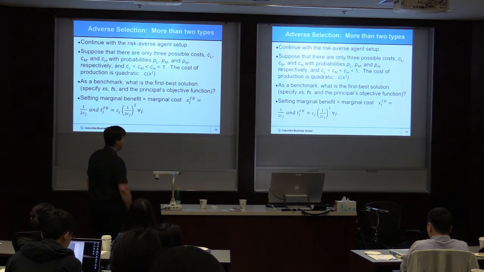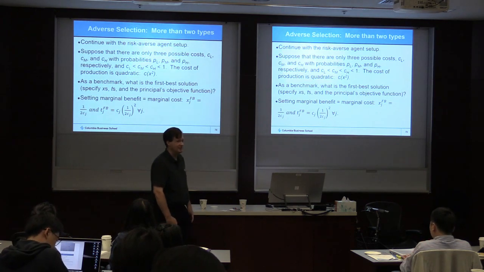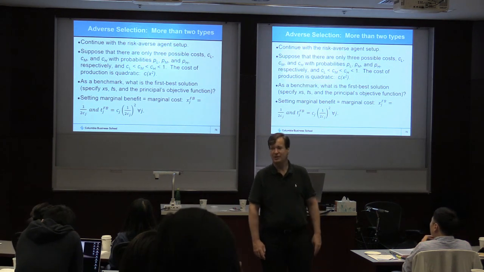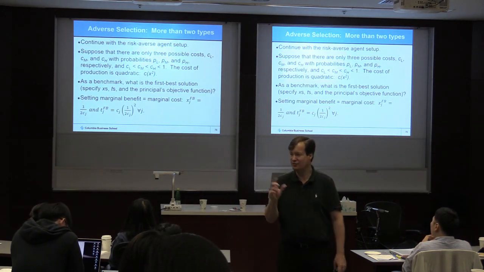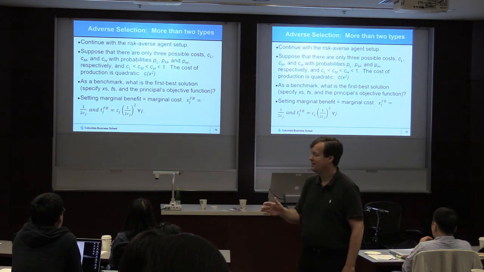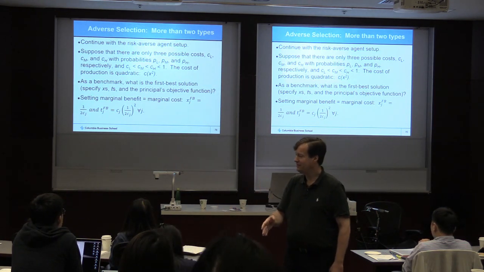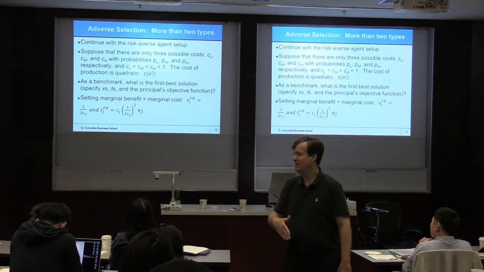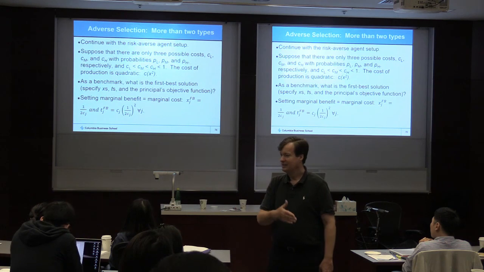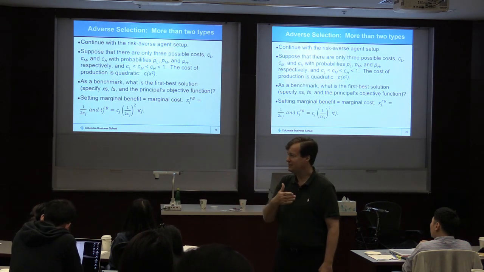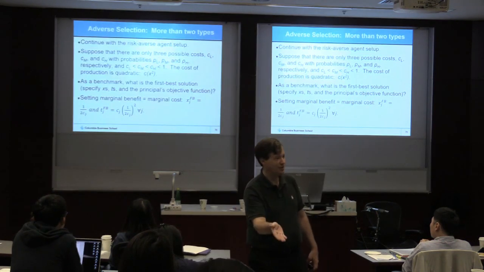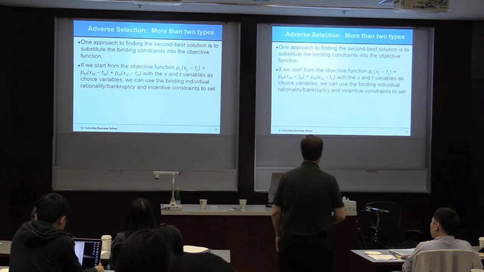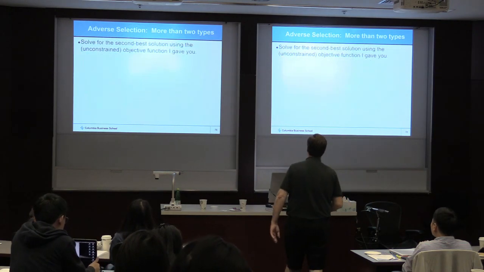And with more types, here a complication that can arise is you need to have a condition satisfied to make sure your production is monotonic. So what you'd like to do is be able to just look at adjacent constraints again, to say that you only worry about high cost pretending to be medium, that's binding, and medium might pretend to be low, that's binding, but you don't have to worry about high pretending to be low. And so you need monotonic production. You need it to be true that the lowest cost has the highest production, medium has the next highest production, and so on. And so you need some assumption, namely this condition.